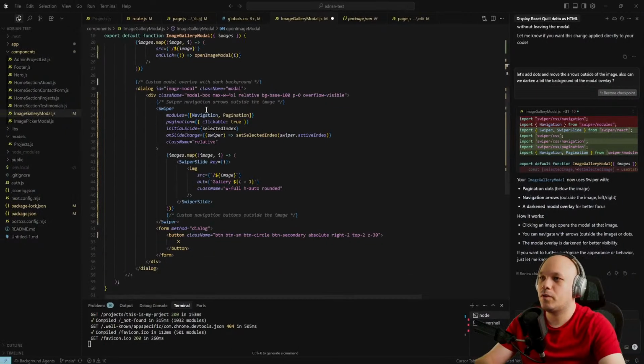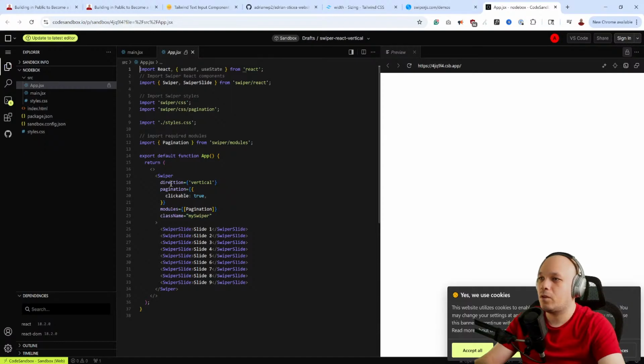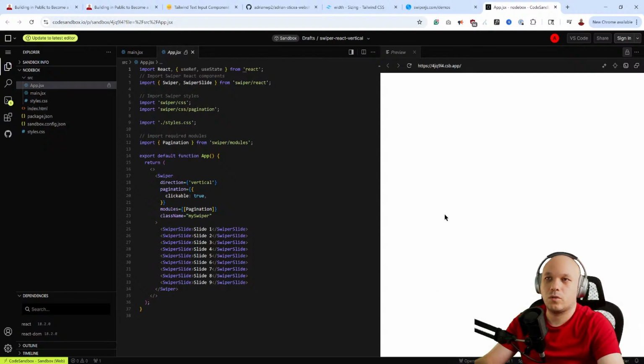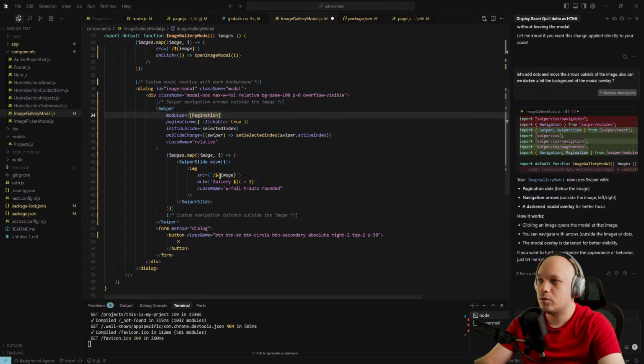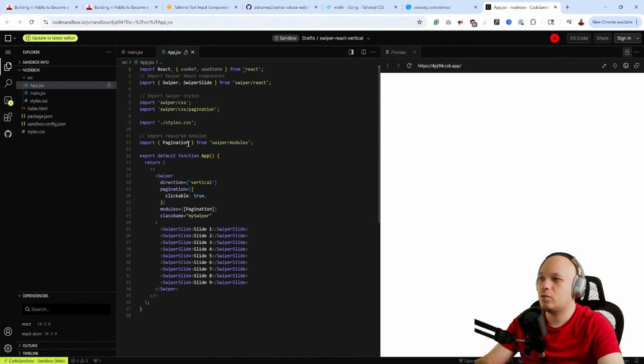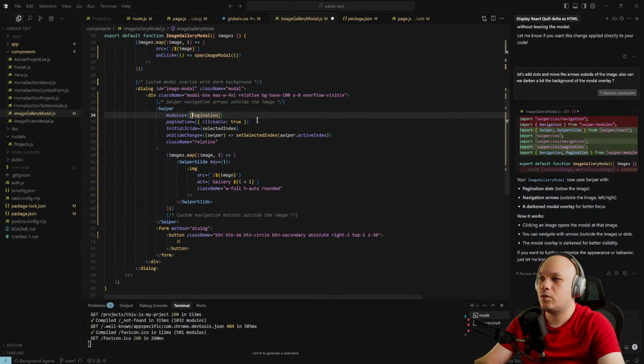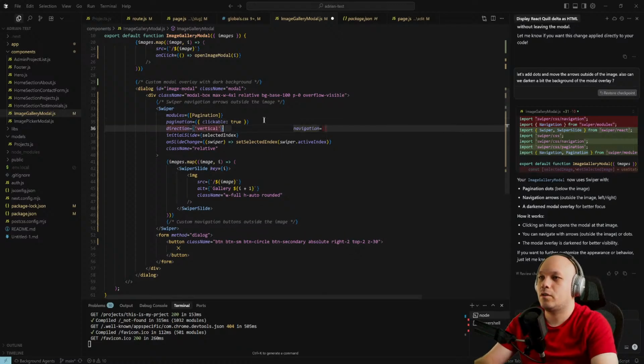Let's remove from the modules the navigation and direction vertical. Direction vertical. So let's see. Module pagination. True clickable, and let's add the direction vertical.